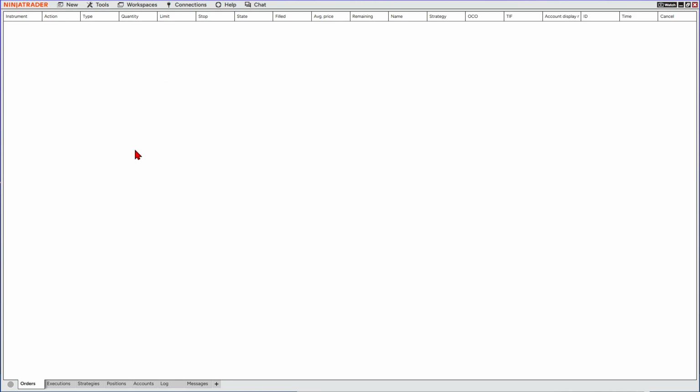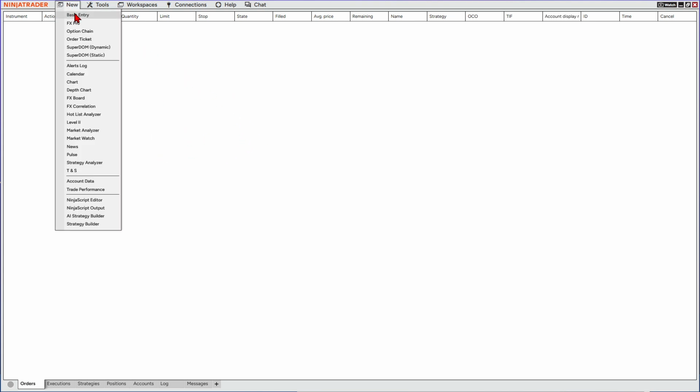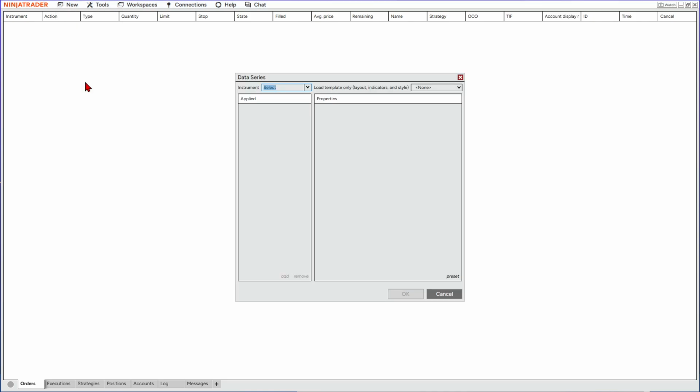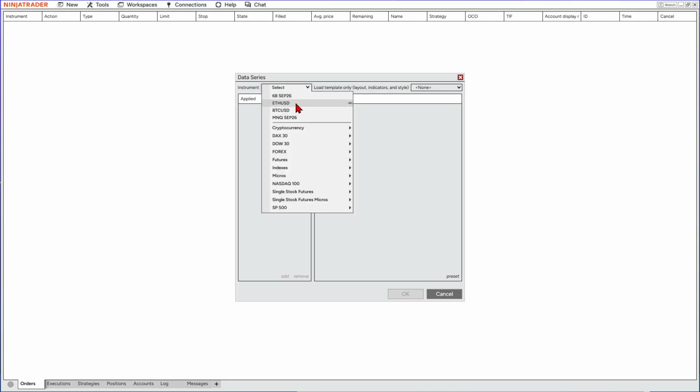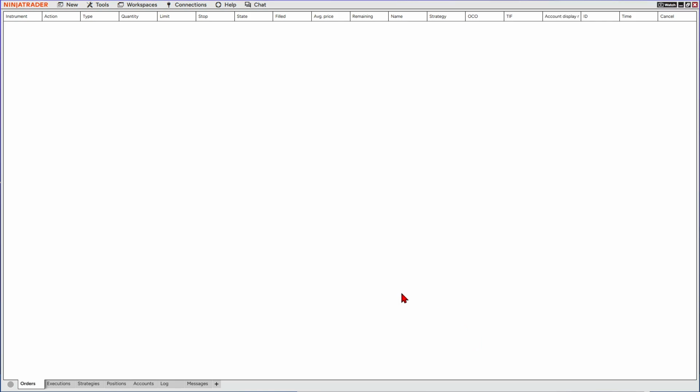And then once the installation is complete, go ahead and find that add-on. So the location depends on the type of add-on you've installed. So if it's an indicator, we want to go ahead and open up a chart. So click onto chart. Now I'm just going to select any chart here, click on OK.